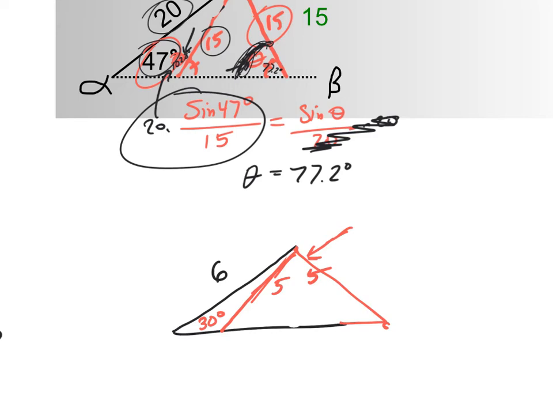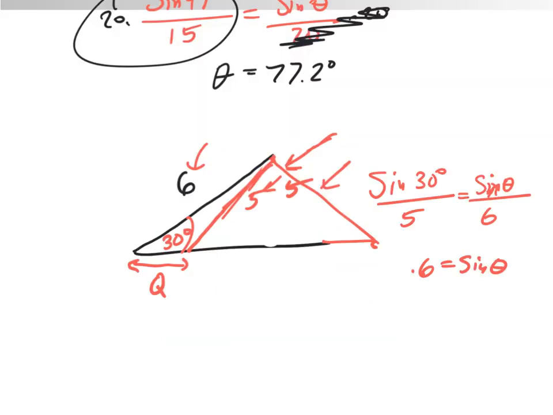All right, so we're going to go with this side 6. This side's 5, but I don't know if it's here or here. And this angle's 30. Would you please figure out how long this little short side is? I'm going to call it Q. I'm going to pause for a second. I'll use law of sines in the ambiguous case.